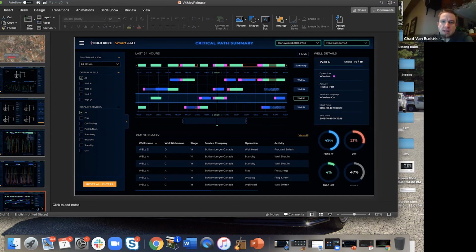Further that daily reporting, we have one client right now that has in their contract, if the frac provider is 10 minutes over, even on well swaps, it goes into MPT time. So to get that level of accuracy, we require the resolution of SmartPAD, and they're really appreciating all the post work that doesn't need to be done as they had to do last year. So they used to spend 30 days after the frac was complete still arguing over minutes in the contract, and that's been swiped away from them. So they're freeing up a lot of time, both the service and the operator.